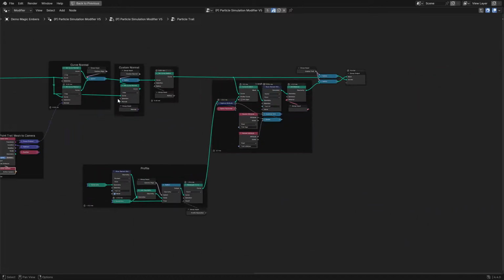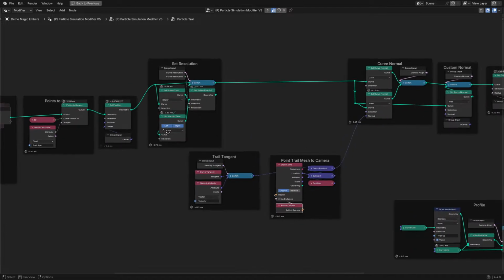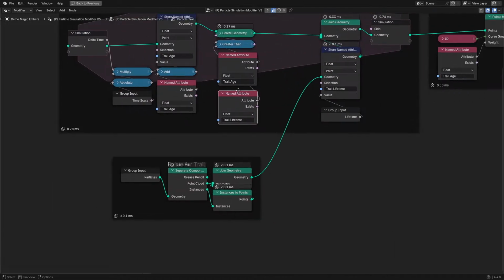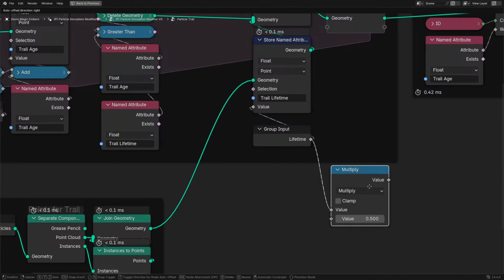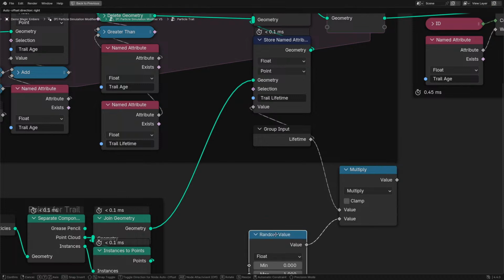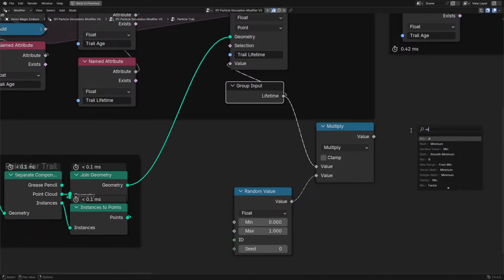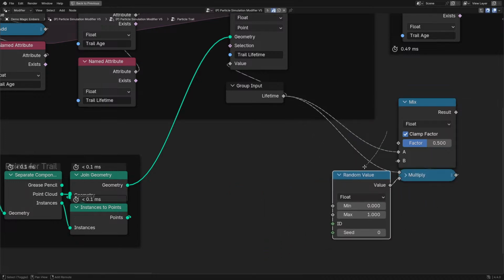There's probably a good amount of this I could redo because of Blender 4.4. The time being, the trail lifetime. Where does the trail... okay, that gets set right there. When it spawns in, I could make that whatever I want. So here, I would multiply it by a random value, but only if... mix between the two. So mix between the multiplied version and the not multiplied version, which I need to check.